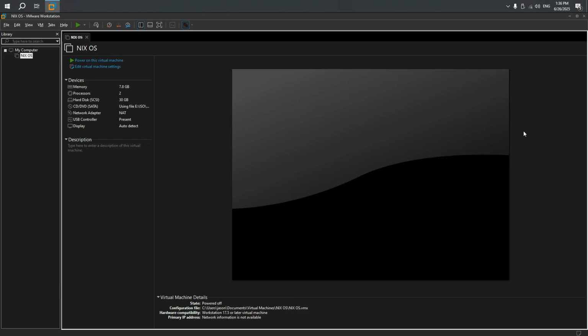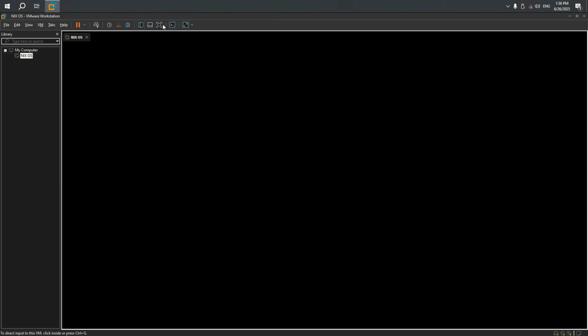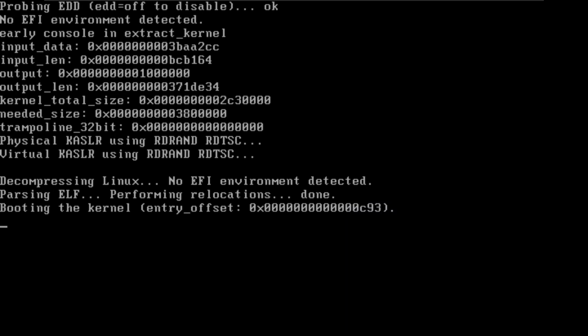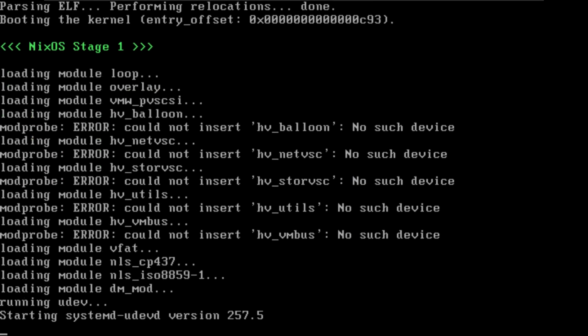For today's video, I'm not going to be using a real machine, but instead I'm going to be using a virtual machine. In that case, I'm using VMware Workstation, in case you are interested in installing this on a virtual machine. The process is basically the same. Now, let's just boot into this so we can get started with the installation. We're going to select the first option, and now it's going to start booting. Give it a couple seconds or even minutes, depending on how fast your laptop or desktop is, but usually it doesn't take that long.